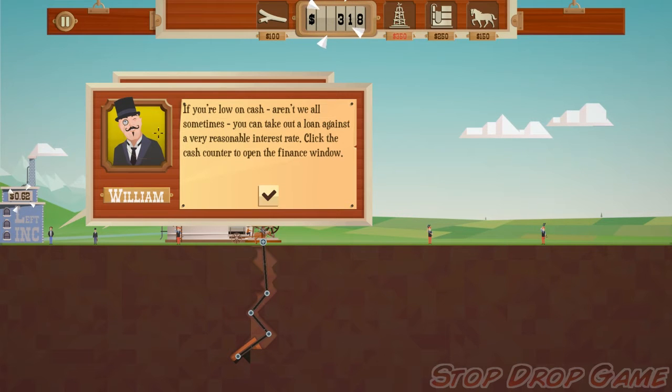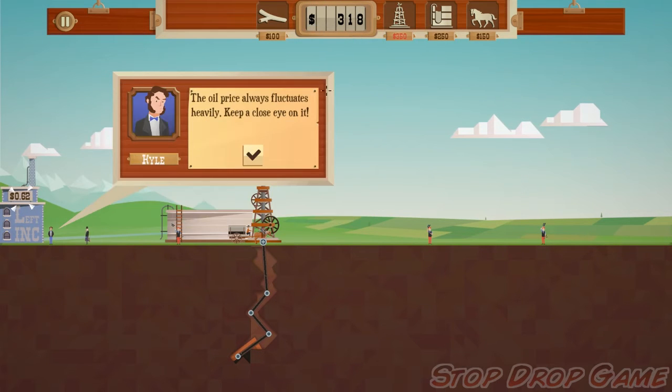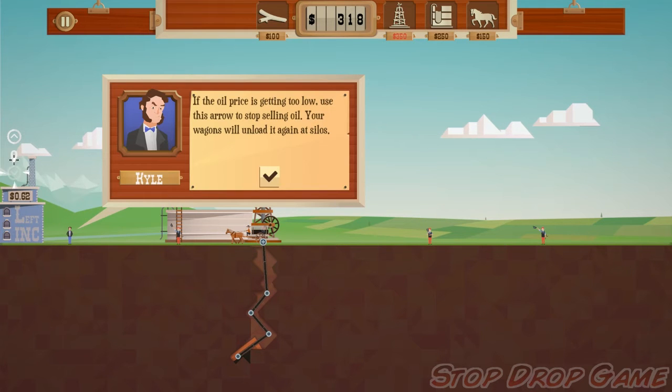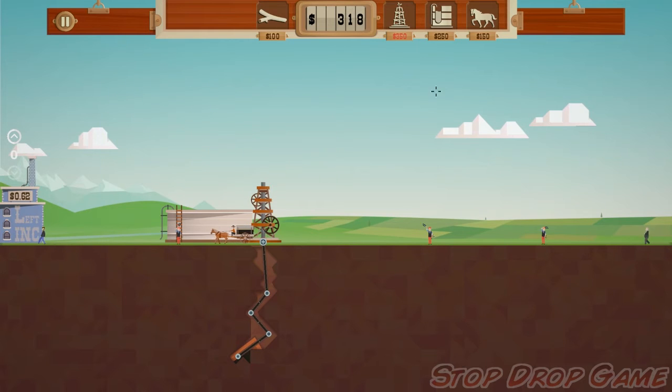So now this is the banker letting us know that we can actually buy or borrow funds from the bank during a level as well. So if we do run low on cash, we can do that. But there's always going to be a bit of a percentage that they take. Now that was just Carl from Left Inc saying the price of oil will fluctuate as the round goes on, and you can click these up and down arrows to select more wagons to sell oil to left or right Inc depending on what's going on.